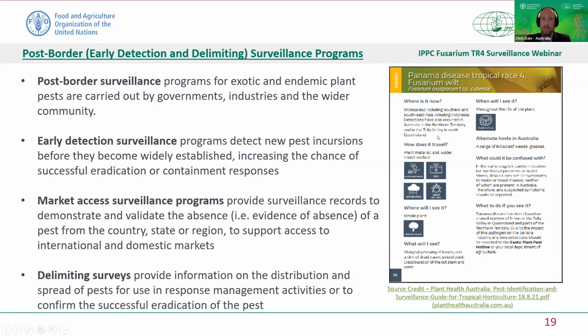It's also important to note that in terms of market access surveillance programs, if we do get a detection and it's in a commercial growing area, that surveillance will support the pest-free area status for international trade. So just because a pest has been detected doesn't mean that a whole country's worth of trade and market access is shut down overnight. Surveillance records are really critical in that initial early detection and delimiting phase to be able to still support and sustain trade, but it must be done in a very practical and sustained way.